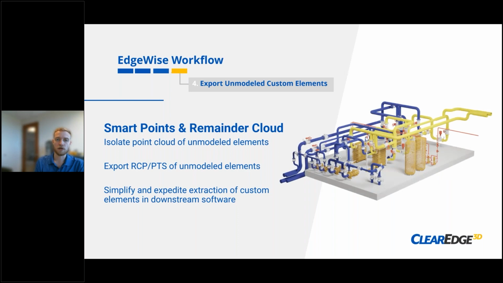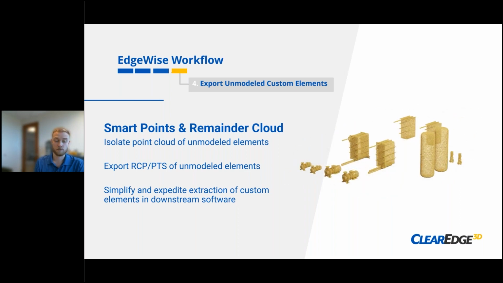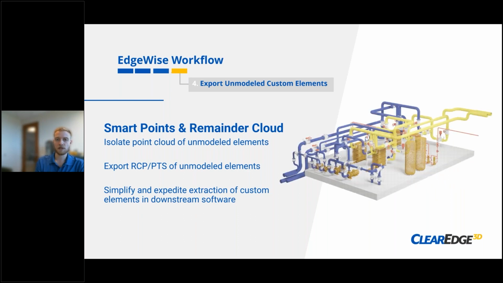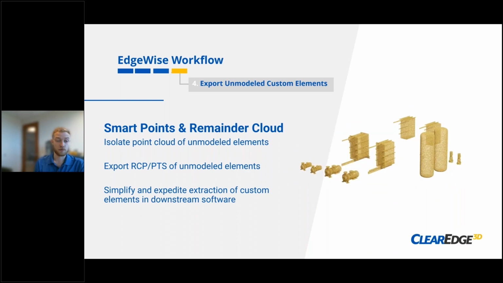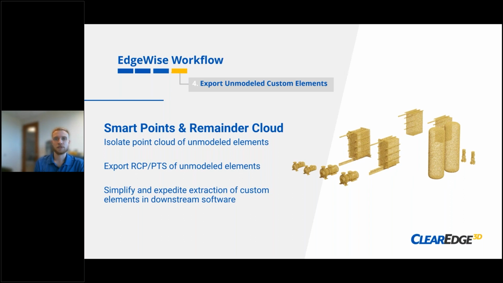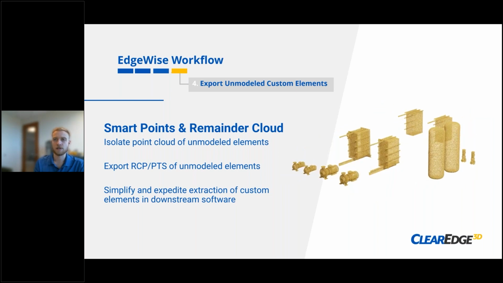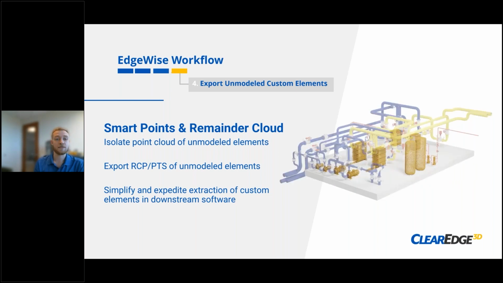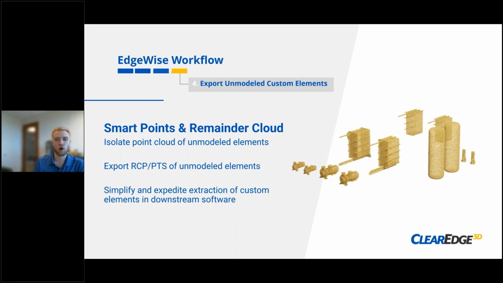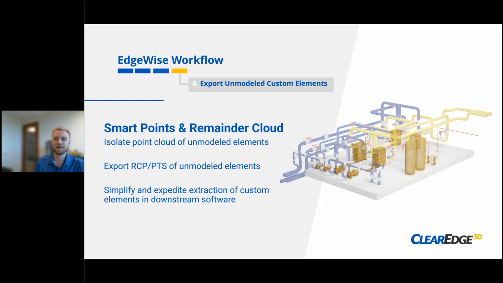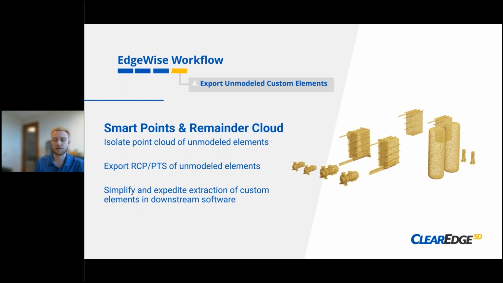But the really cool part for EdgeWise is that it's very flexible. I can import most types of data from a lot of workflows, from point cloud data, and I can export to lots of different places. So I can go to Revit, I can go to AutoCAD, I can go to E3D design and Plant 3D, and I have these smart point exports and remainder cloud exports, these point cloud exports to go with what we've imported into those final deliverables, to add that level of detail that we aren't going to do directly inside of EdgeWise.